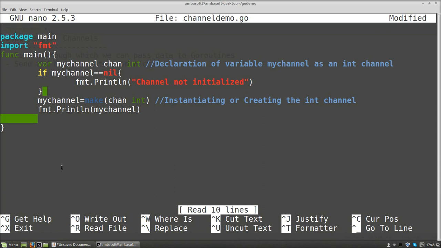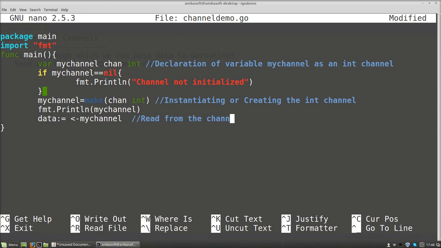So how do we send data to a channel and how do we receive? There is an operator, the arrow <-, using which we can send data to or receive data from channels. If we want to read data from a channel, we need to specify the channel here. The arrow implies we are reading from the channel. Where are we reading to? I am reading into my local variable, the data. This is the variable I am using. This is the statement we use to read from the channel.